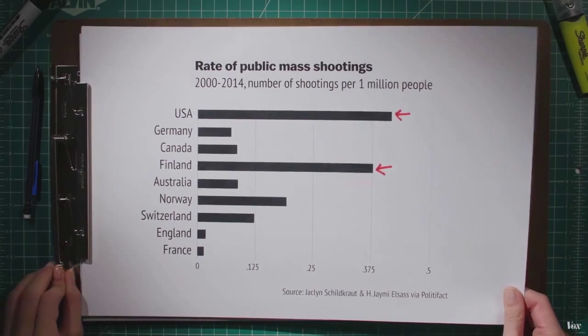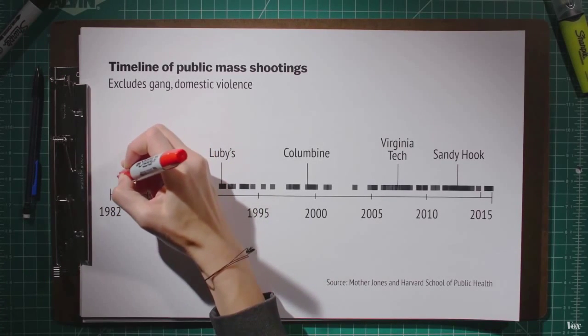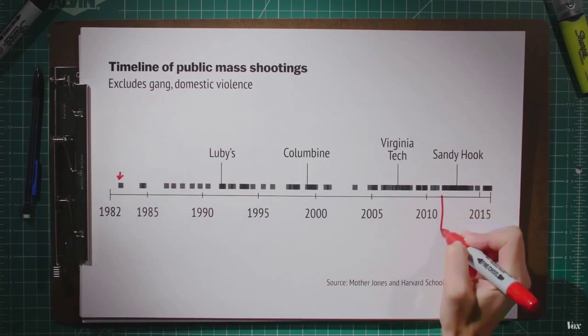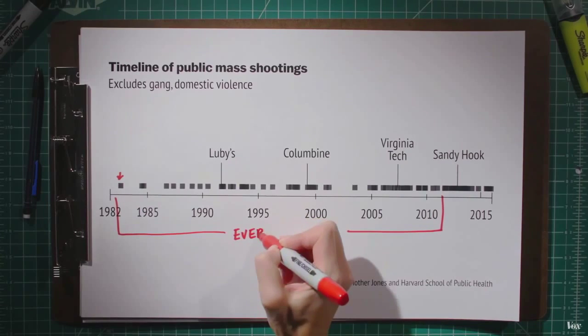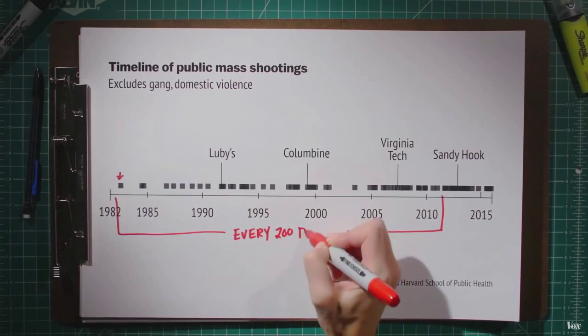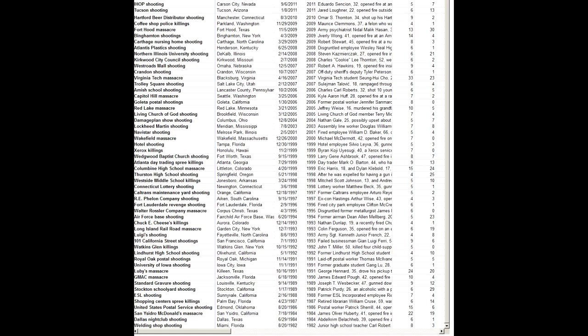"And this type of tragedy seems to be happening more often in the US. Each of these squares represents a public mass shooting with 4 or more fatalities." I don't like that you've decided to represent this with squares. It makes it very difficult to distinguish one mass shooting from the next. Although I'm pretty sure that was probably entirely intentional. "Before 2011, they happened 6 months apart on average. But since then, only 2 months go by between them."